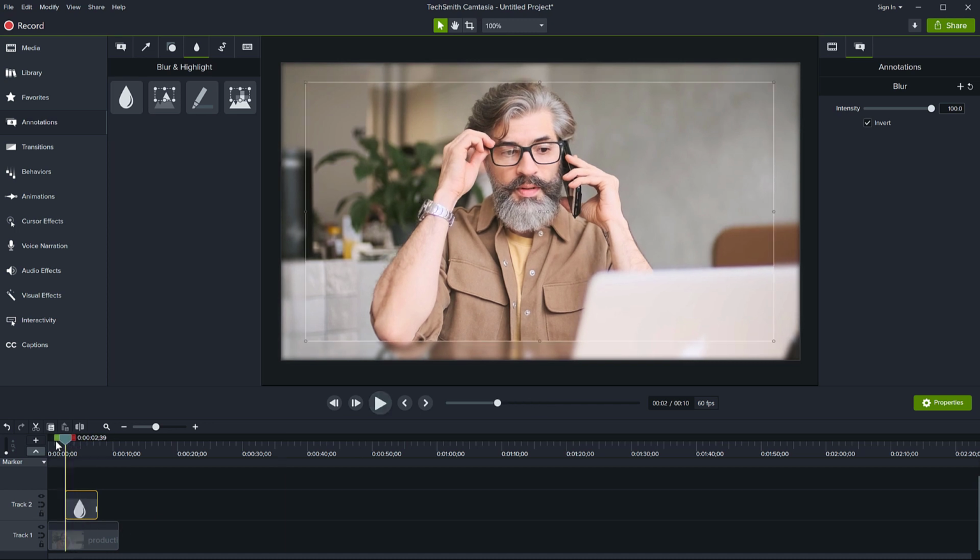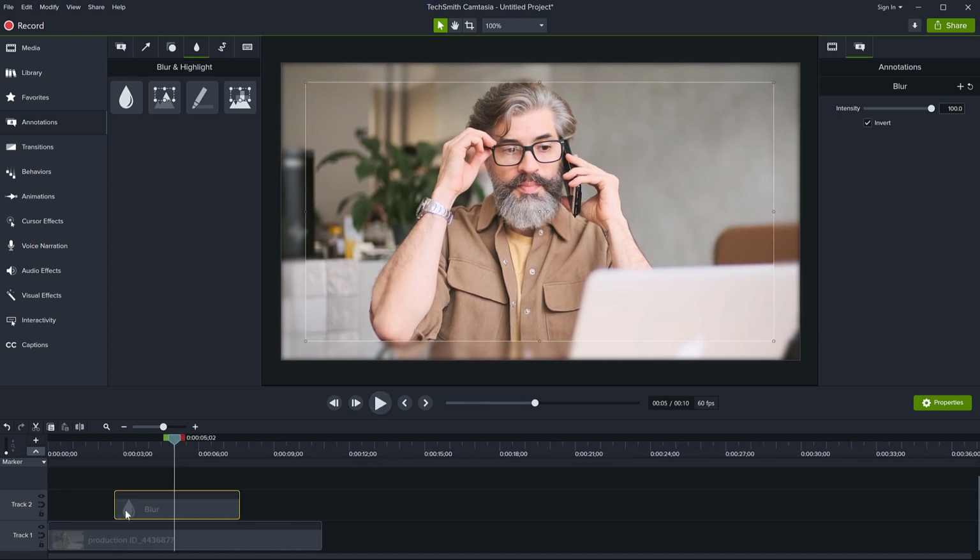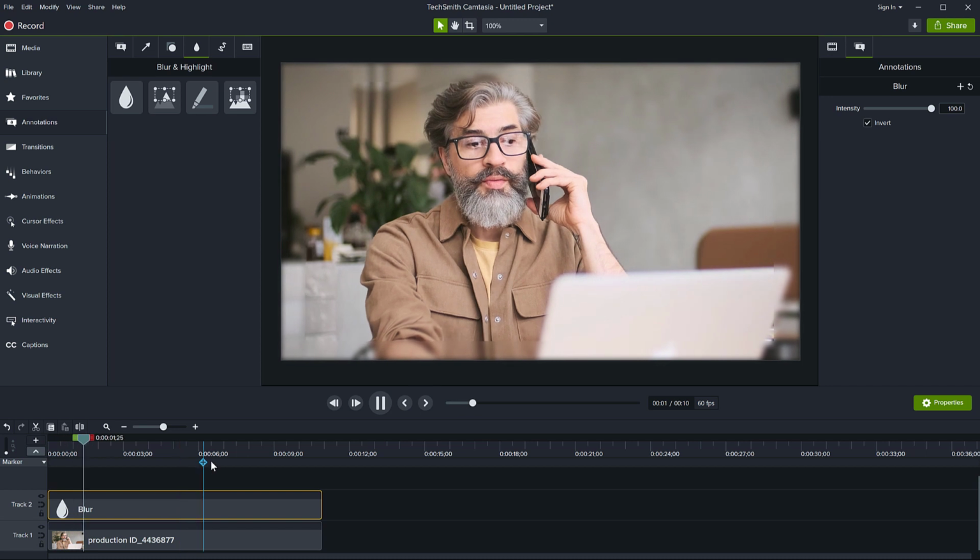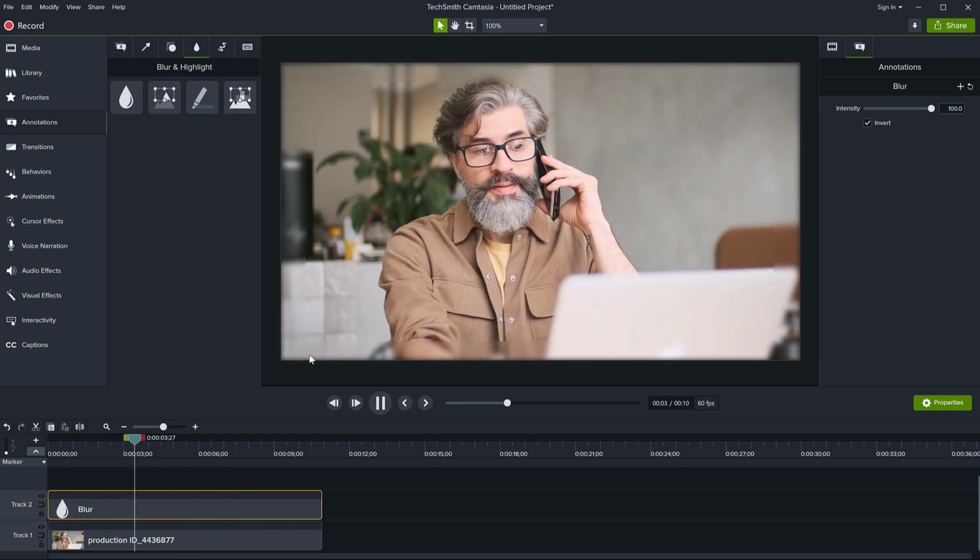If I wanted to play for the entire duration, I can just stretch this blur effect all the way to the end. So this is my clip now playing with the blur edges. If you would like this effect to be stronger, so let me just resize it for a little bit, so I'm showing more of the effect on the video, just so it's more obvious like this.